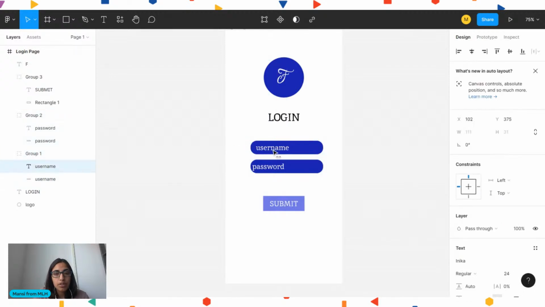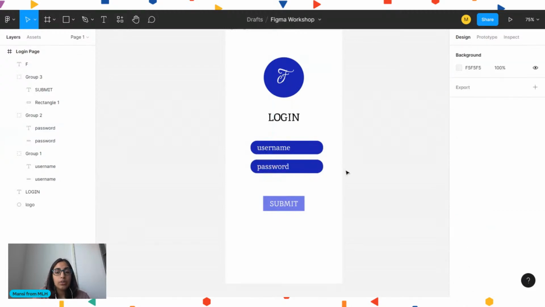So I'm just going to move this over slightly just so it's not in the way. And we can align it with the other one. Oh, also, one thing to mention is as I'm moving this, you'll notice all these red lines. These are called smart guides, and they allow you to see how you're aligning information on the page and help you make sure that it's all even. So definitely very helpful.